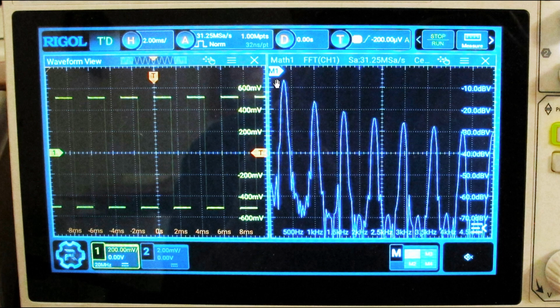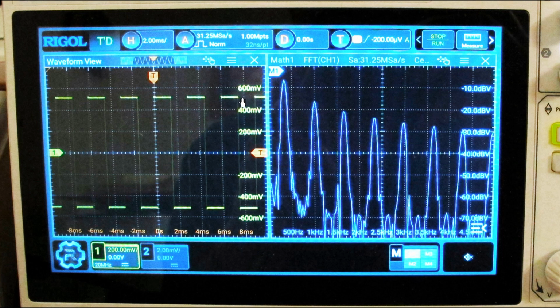It looks like it's 0.6 divisions down. So this would be like -6 dBV at this peak. If you watched our previous video, you may know that -6 dB is 0.5 in voltage. And that does match the peak over here on the left, 0.5 volts. This was a 1 volt peak-to-peak square wave.